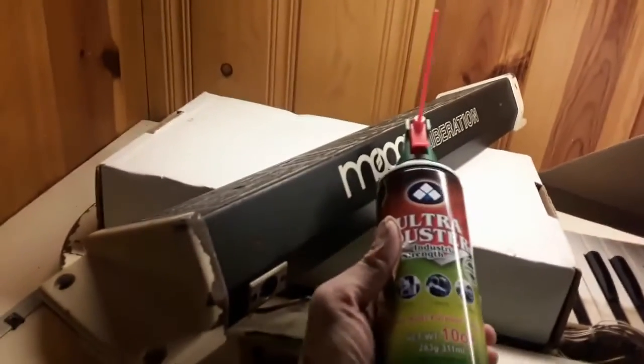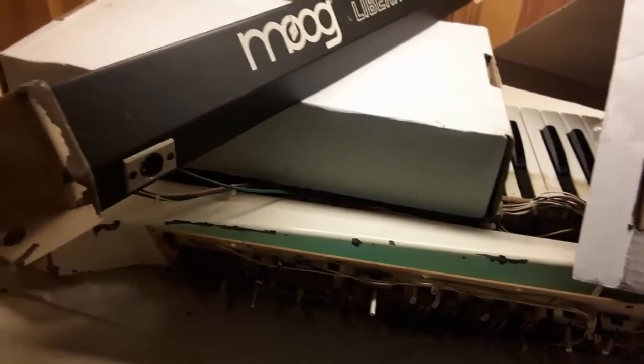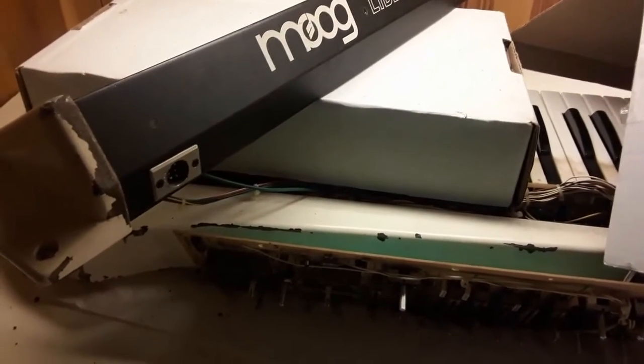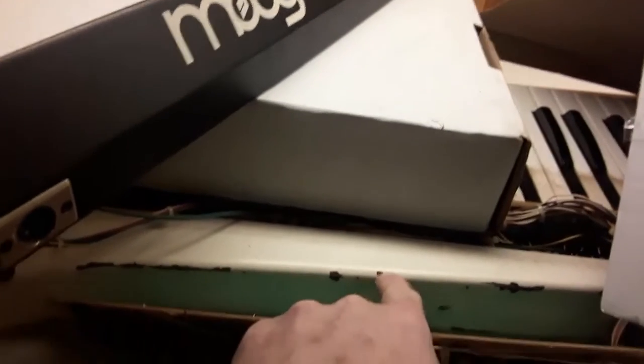Anyway, and also I just put these boxes over here because every time I was blowing with this here thing to get the dust away, it would get into the works there. So just to try and shield it from dust flying around. Anyway, this thing's been beat up. You can tell it's gone over the pond at least twice. It went to Poland, came back from Poland. So anyway, it's a cool old thing.